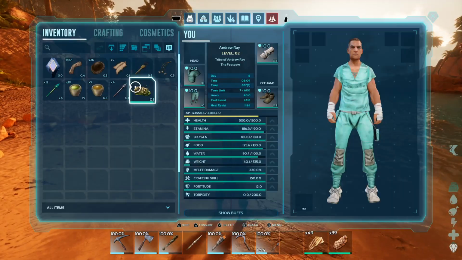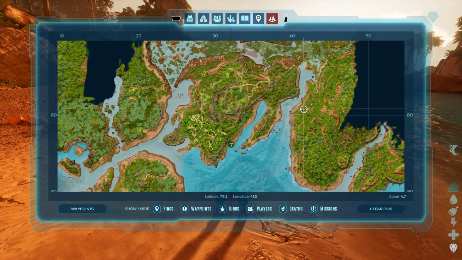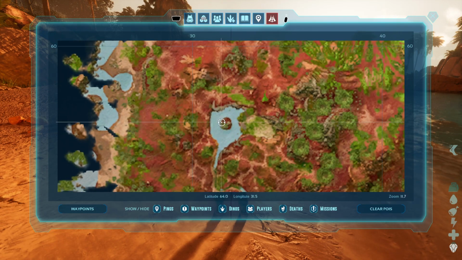But if you are lucky enough, you can find them over here in this little river, pretty much 73.4 latitude and 41.9 longitude. Now, again, the most common location that you can find otters in is this little pond right here. Again, this is the redwood forest, so you will find Therizinosaurs, raptors, Thylacoleos, even sometimes dire bears here as well. So just be careful.